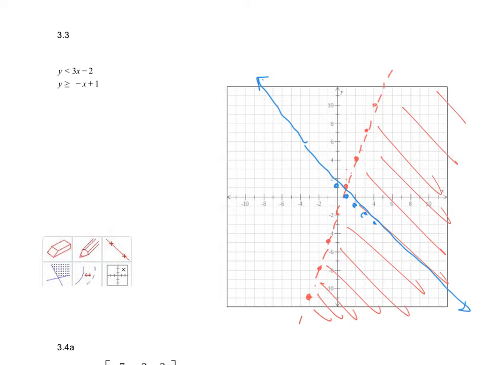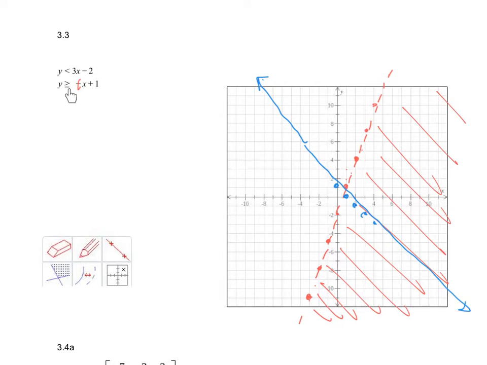So for the blue line, I have a y-intercept of +1 and a slope of -1. And some people find it helpful to put that -1 in front of there so they can keep track of it. Starting at a y value of 1, then down 1 over 1, down 1 over 1, down 1 over 1, or you can go up 1, 1 to the left, up 1 to the left. Use Alex's drawing tool to draw the line in, and it's going to be a solid line this time because I have a greater than or equal to, and that equal to means solid line.